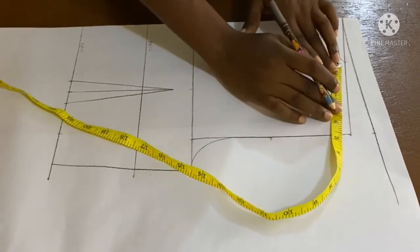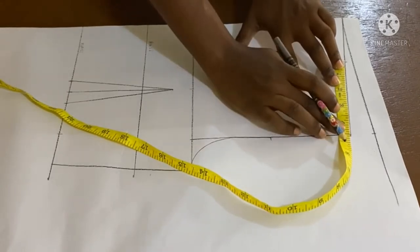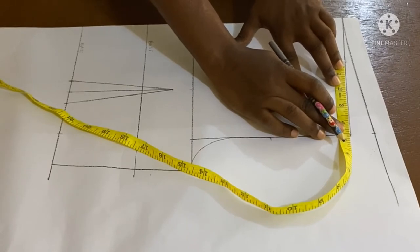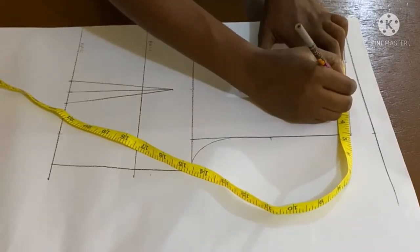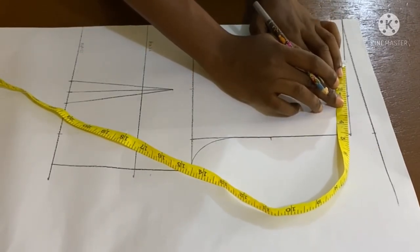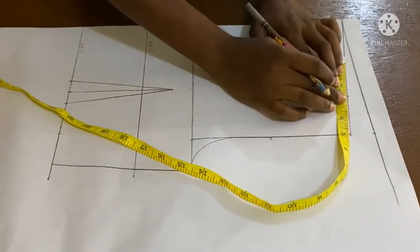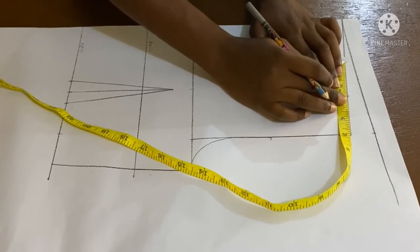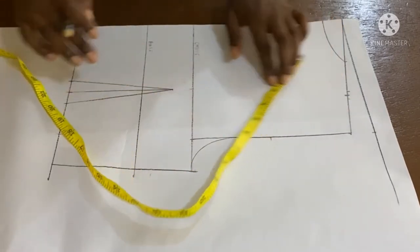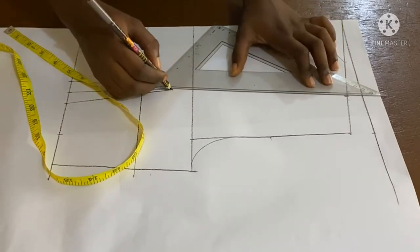So for this place, in order to insert my dart, I would divide the shoulder line by 2. I have 4.5 inches here, divided by 2. That will be 2 1/4 of an inch. And I will divide my dart intake on both sides. That means my dart intake, the one I added to the back measurement, was 1/2 inch. That means for the dart legs, I will be adding 1/4 inch on both sides of the point. And from this point, I'll connect to the center of the shoulder line.